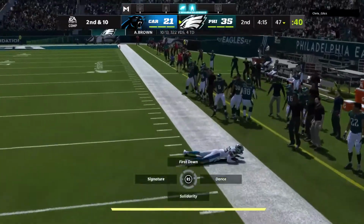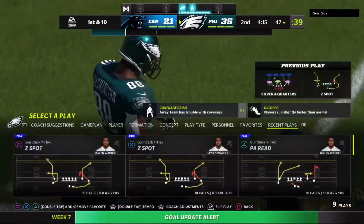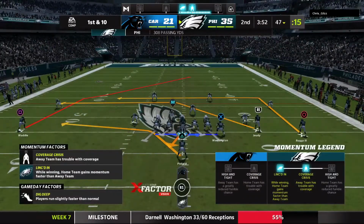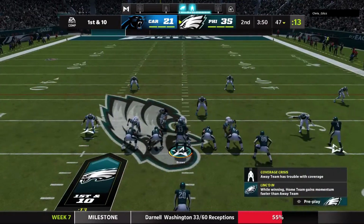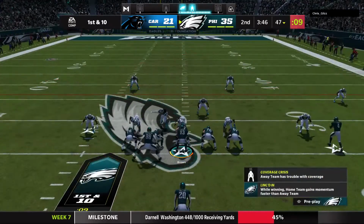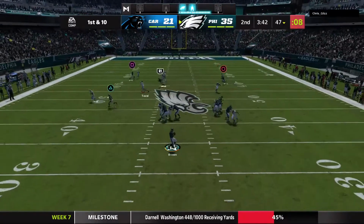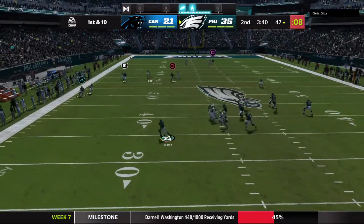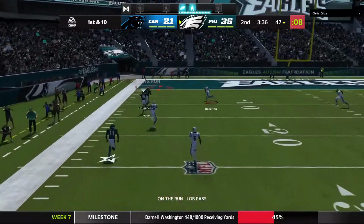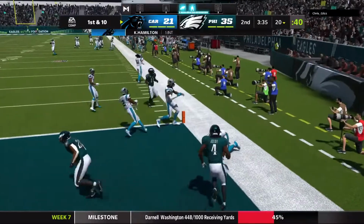And now here's a deep shot that's complete. And he'll be out of bounds, but able to get it up past the 45. A gain there of 30 big ones. The big play has them all the way out near midfield for a 1st and 10. Here's a play fake as they set up to throw. Buying time to his left. Oh, he's going to let this go for the end zone. And it's intercepted at the goal line.